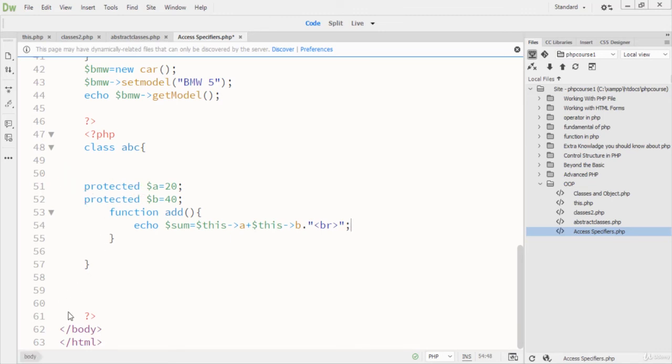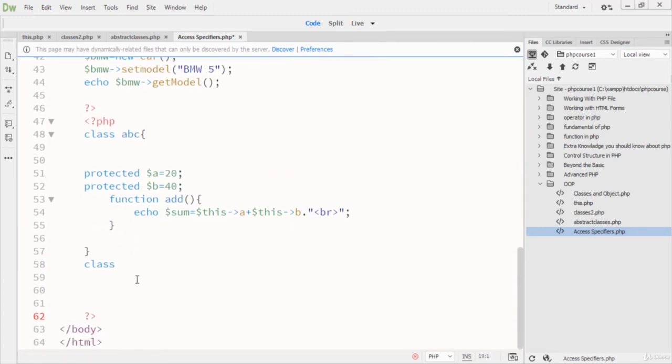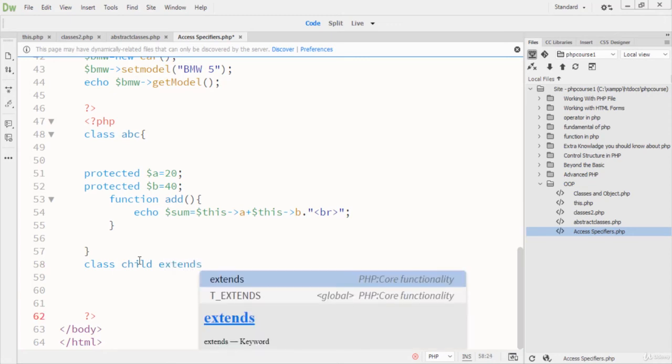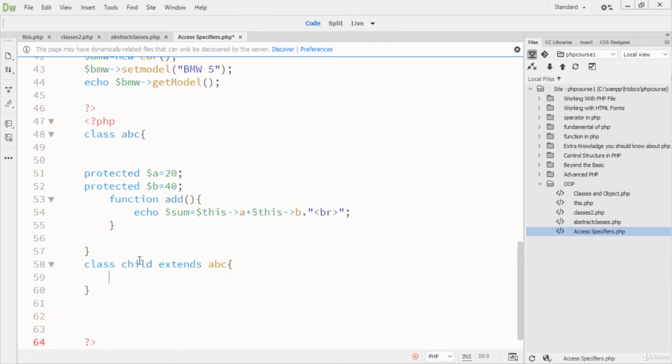Now I'm using this old example where I'm extending this class as well. Here I use a class, let's suppose this is a child class, and I want to access this child class. So don't get confused when we are working with inheritance, so your concept is much clearer about classes as well. And the class here is ABC. ABC is our parent class. Now I inherit all of the functionalities of this parent class into this one.